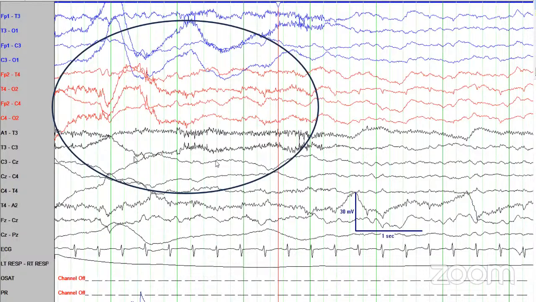So when can we find this situation where there is no difference between the two electrodes? Either the two electrodes are placed in a way that they are touching each other, or the jelly which has been placed was so much that though the electrodes are a little apart, they have a connection through the jelly, or the patient may be sweating. Those are the times when we see these artifacts. We have already discussed the ECG artifact, but in this epoch, that ECG artifact is also visible.